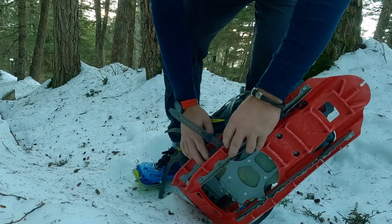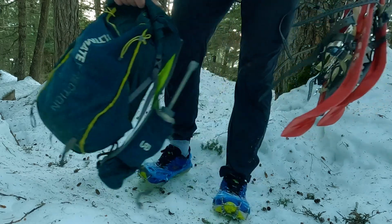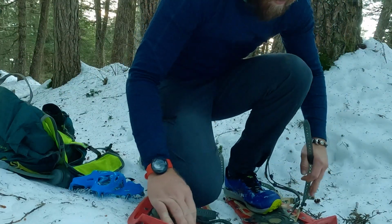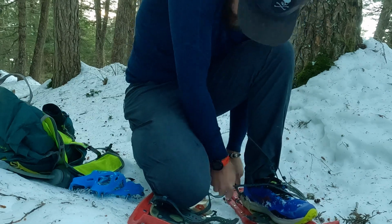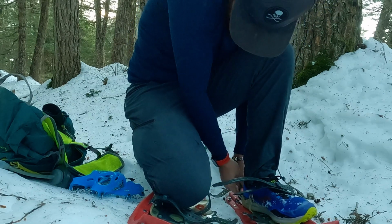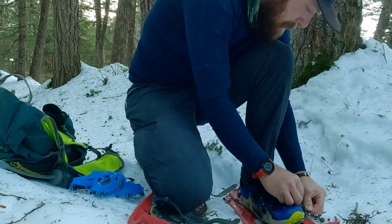So a few weeks back, I did another local hike here, and I got up to my waist in snow. I think I shared a few clips from that on another video. So this time I went down to the mountain shop, our local gear shop. They rent gear by the day or by the season.